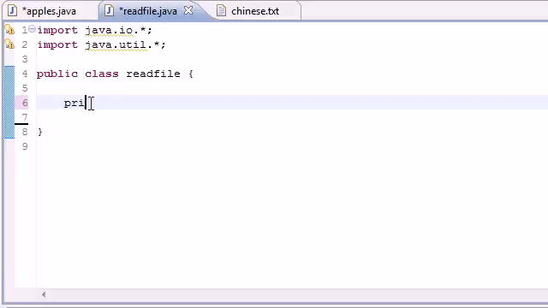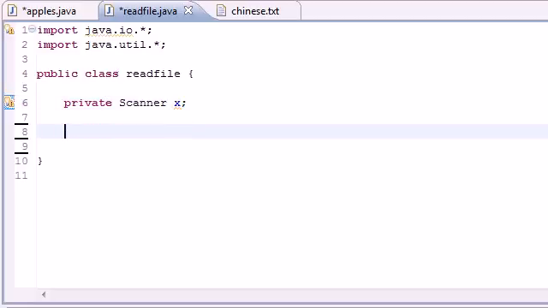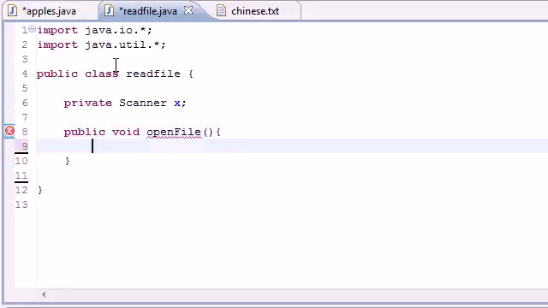So let's first make a private scanner variable. I'm going to name mine scanner X. Now let's make a method to open the file first. So public void open file, and let's put try to open the file.